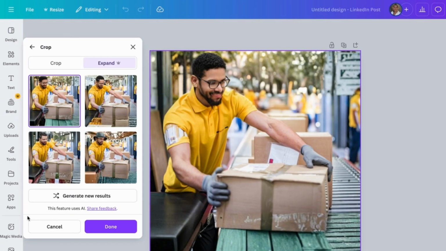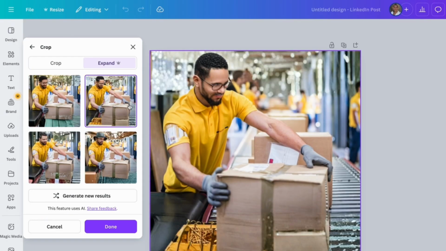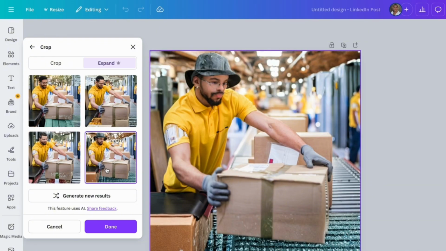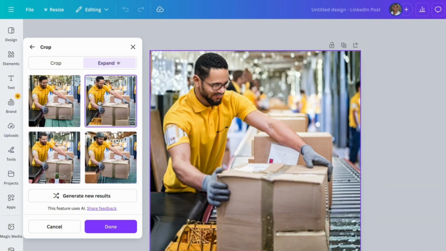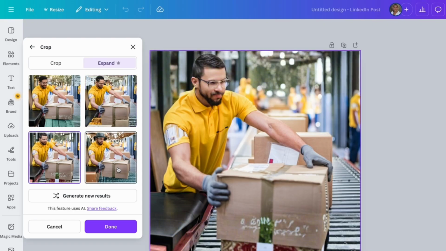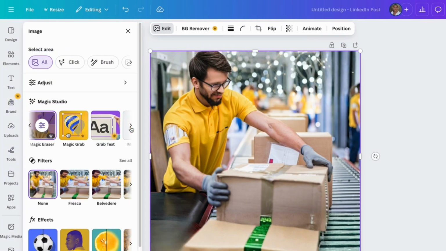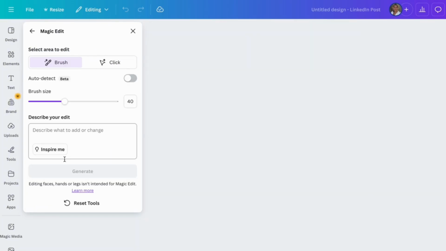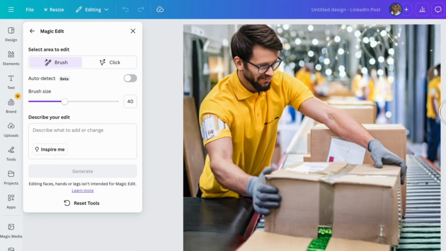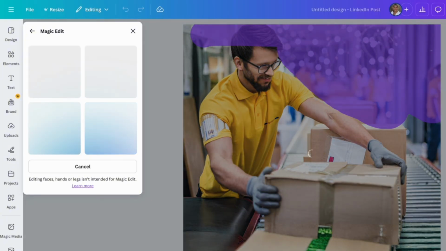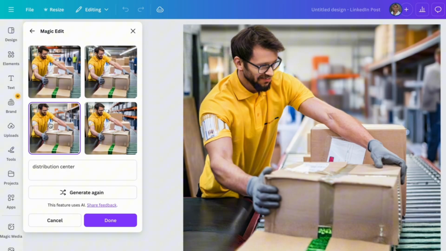It takes a few seconds, and here we have 4 different images. So as you can see, Canva didn't quite understand the setting here. It's supposed to be a warehouse or a distribution center. So this makes me think that their AI seems to be trained on B2C style stock images and might be struggling a bit with warehouse or any industrial scenes. And even after a few trials, I had to use Magic Edit to specify the setting. So now the final image looks okay, but it still feels like it needs a little cleanup with photo editing.